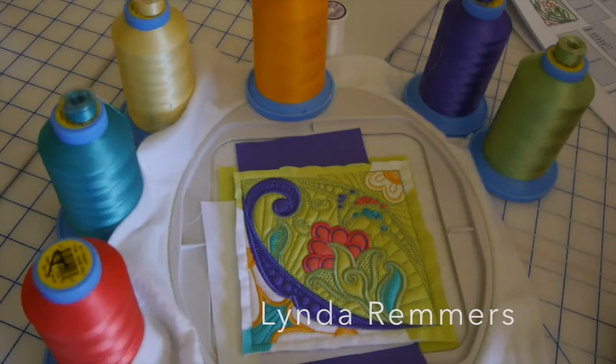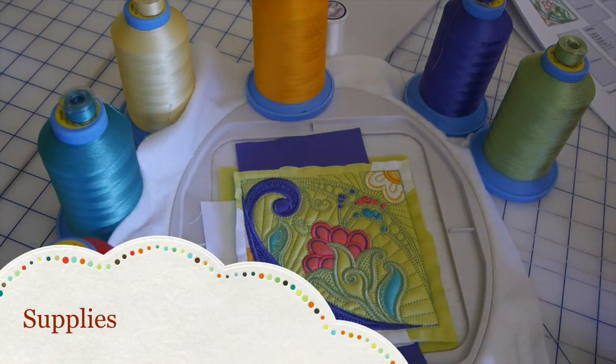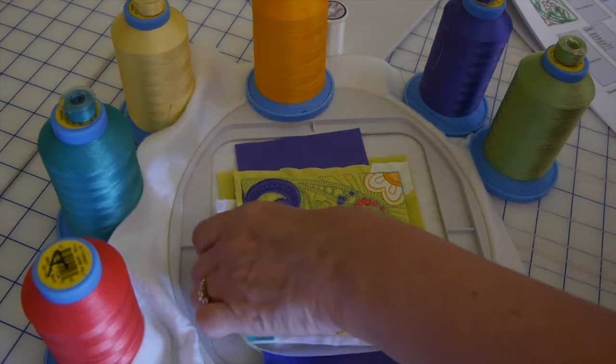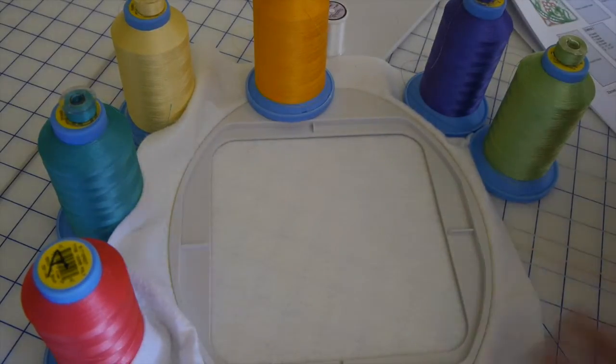In this video, we're going to show you instructions on how to make block 8. We are getting ready to stitch block 8B. To do that, the supplies you will need are, of course, your Battilizer. I have mine hooped up and ready to go.